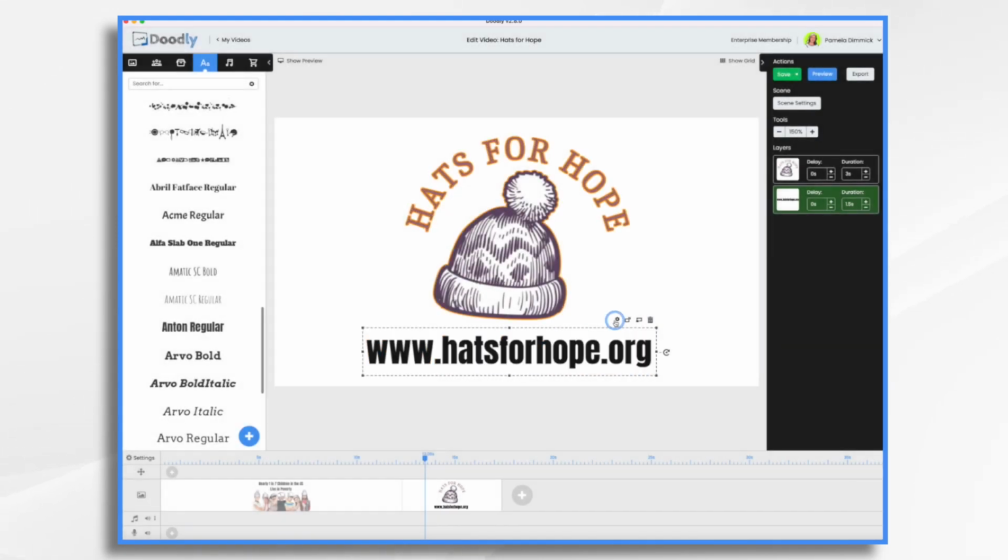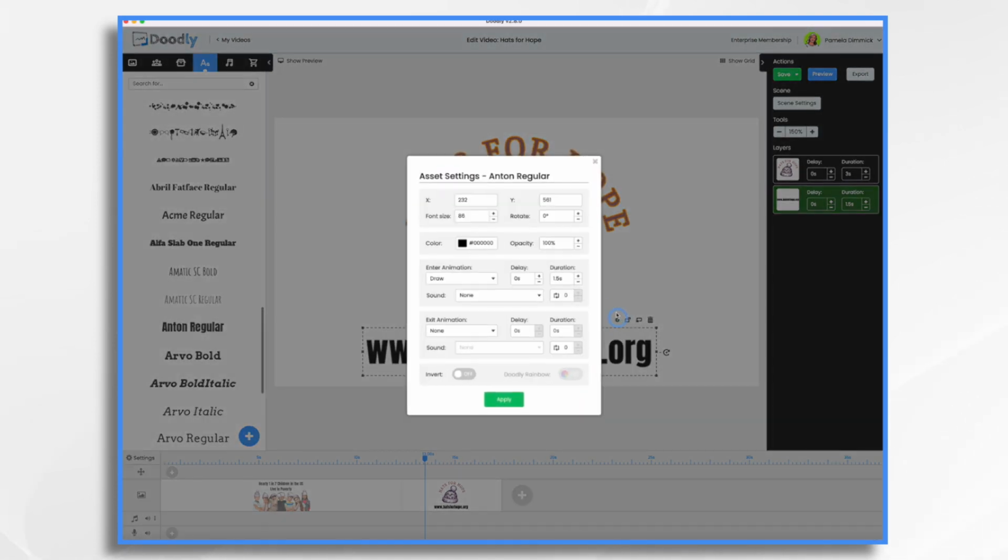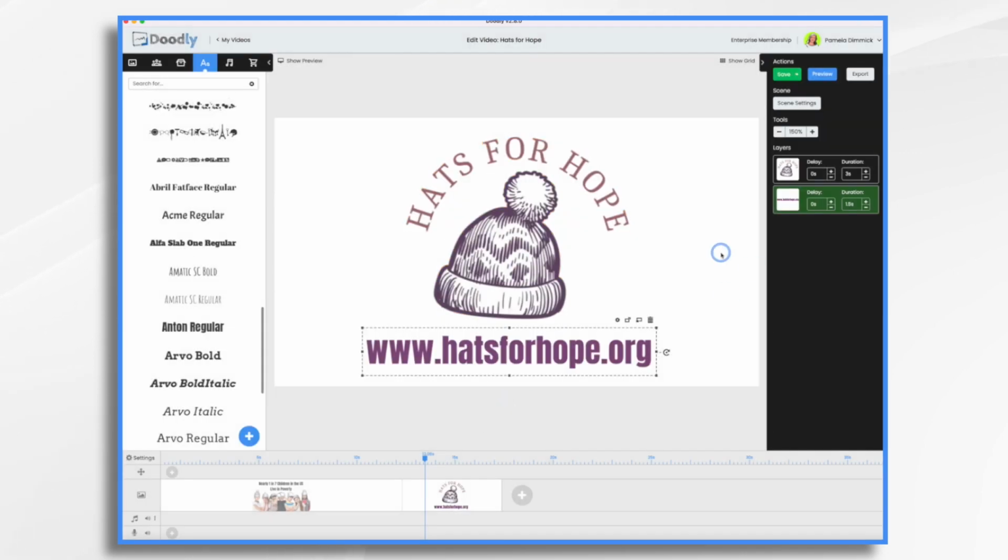and let's change the font color, because you see how this is kind of more of a purplish. So go to settings, color, and let's try and replicate that purplish color. It's a little better. It's not quite the color that this is, but it'll be fine. It gets their attention. So that's good.